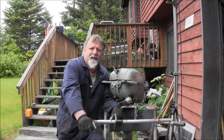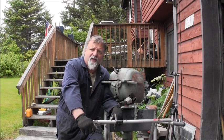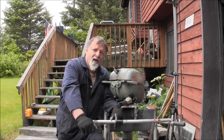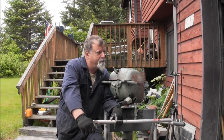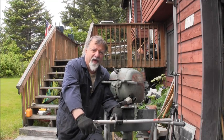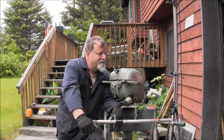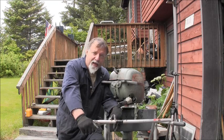They say cleanliness is next to godliness. All right, so pulled that head on that thing. Now keep in mind, this motor ran yucky, but it ran.